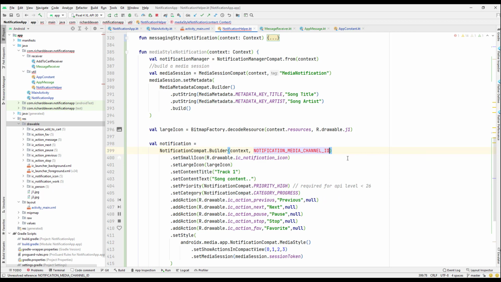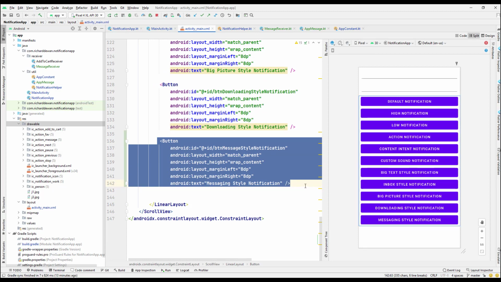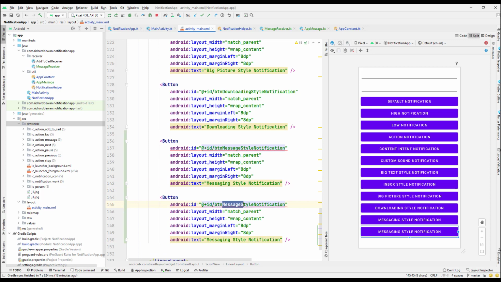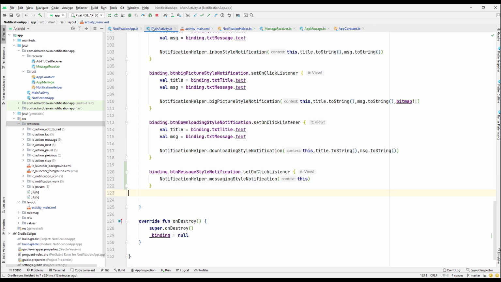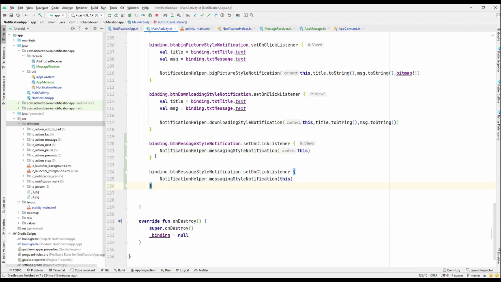Yeah, so I think we are already there. So let's go back to the activity and create a new button to have our notification. This should be a button, we should call this one media style. So this should be a media style notification, and we go to the activity and we call that function when we have that particular button click.